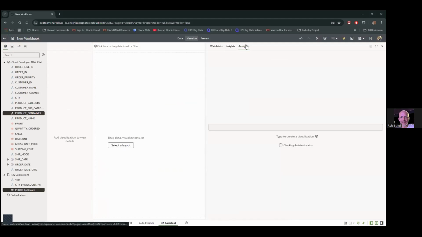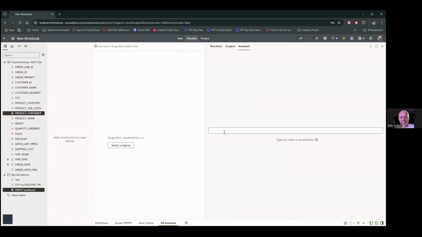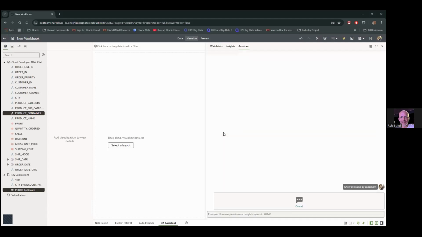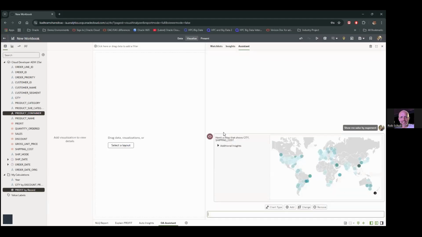And we jump into the Oracle Analytics Assistant, and now we have a similar feature to the natural language query that we asked in the home page. But in this case, we have the more robust capability of creating many visuals and utilizing them. Instead of just answering a question, we can say, show me sales by segment. If I spelled that correctly, it would probably return the data much more accurately, but in this case, the system went out, utilized the large language model, and tried to best render the visualization based on what I asked.